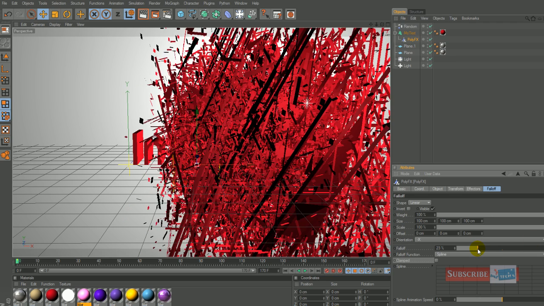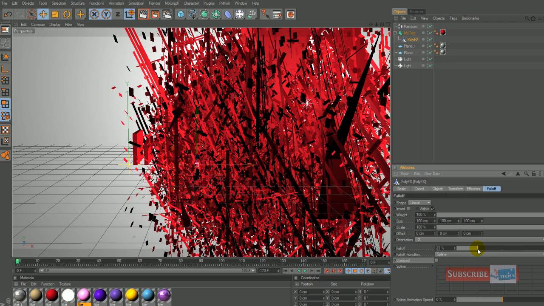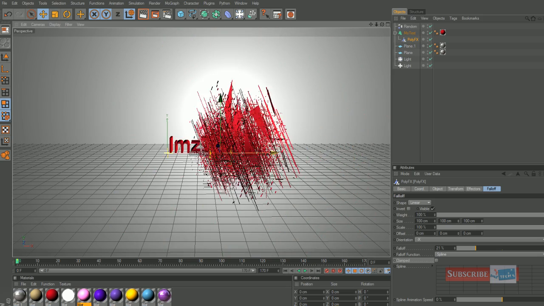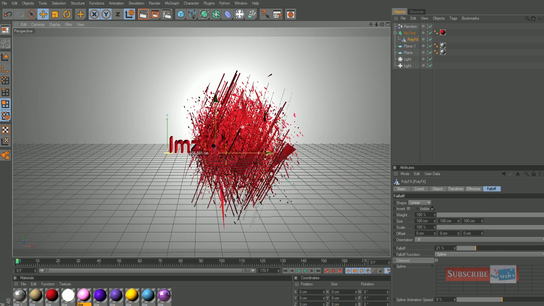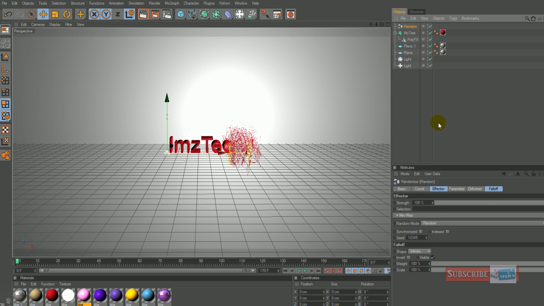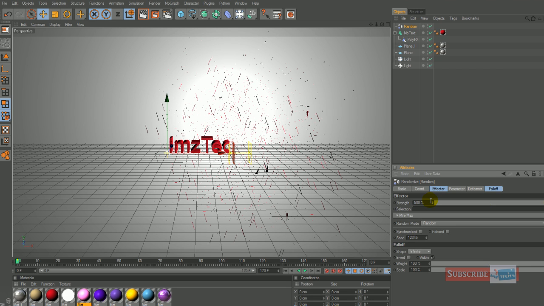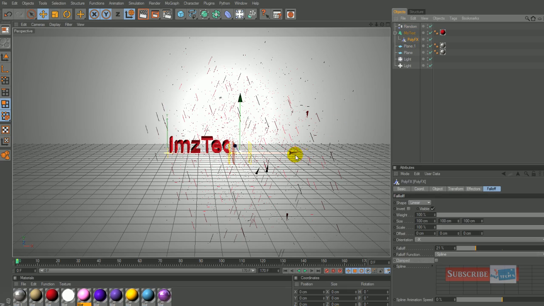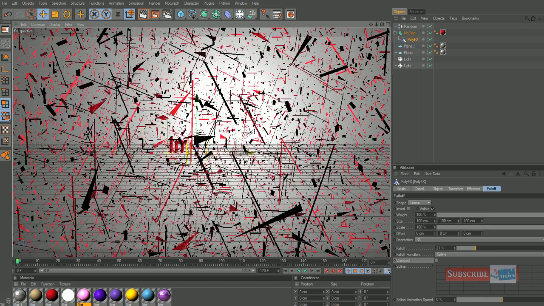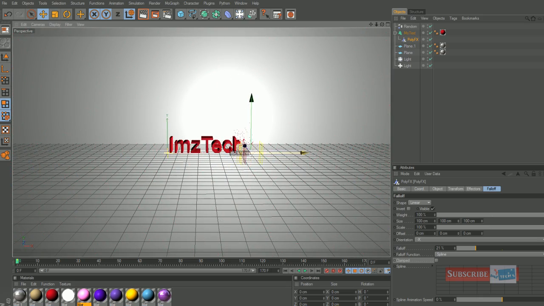And again, if you decrease the fall off on the fall off panel, if I zoom out, you can see it's gone really wild. I don't know if you prefer that. You might not, you might do. So that's just something to be aware of. Also, if I click on random, you can see where it says 100 at the moment. If I change that to about 500, it gives me more of an insane feel about it. So if I click on PolyFX and I move this across, you can see it's scattering, going in all over, and then it comes together again.